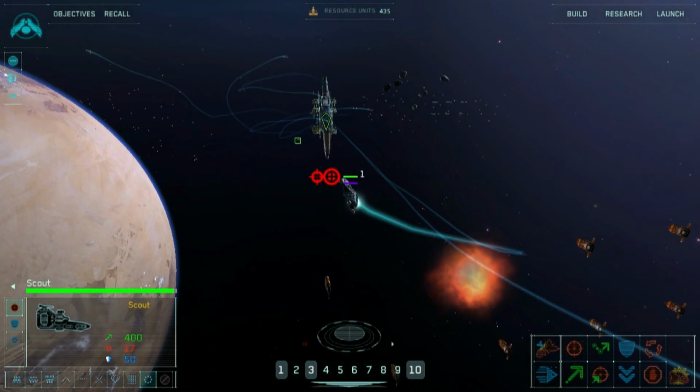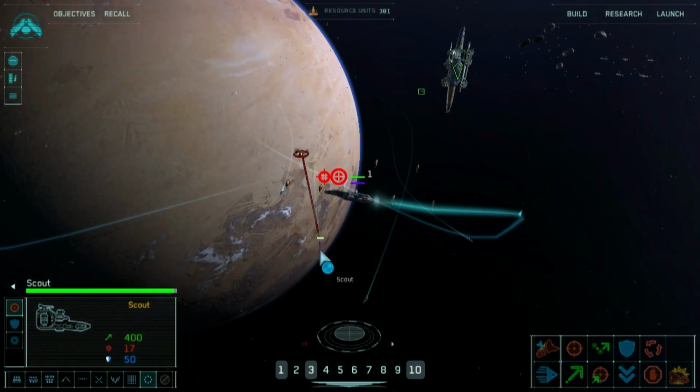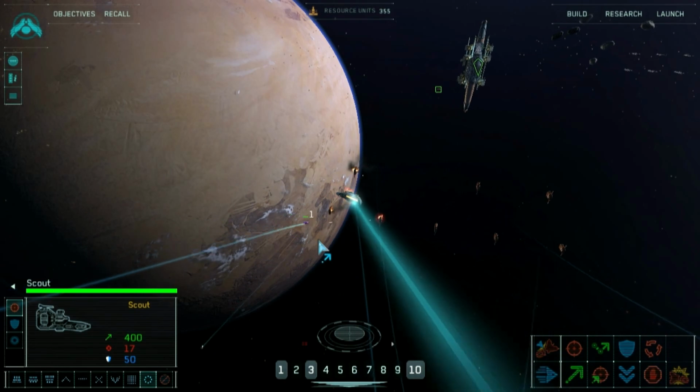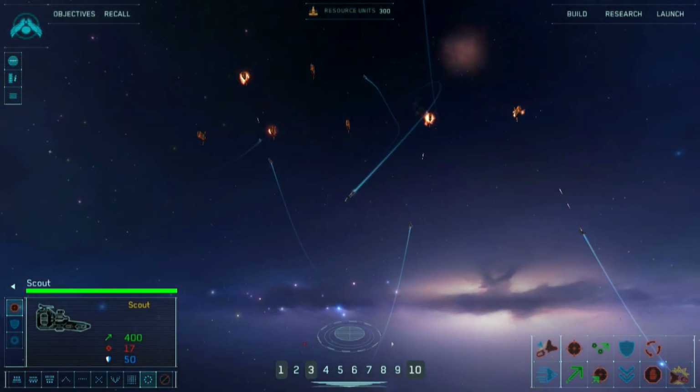This is bringing back so many good memories of the first game. Not to mention, in the first game, when you build fighters and Corvettes, they don't come in little squadrons, they came individually.